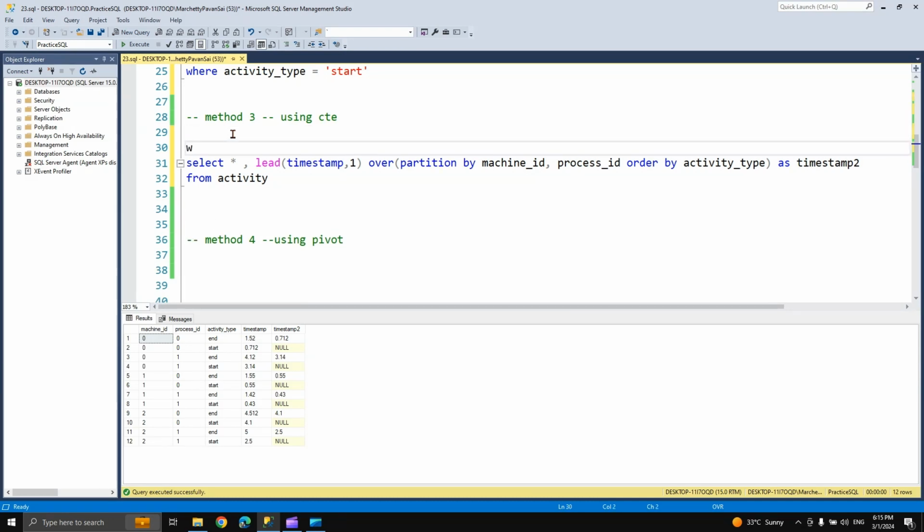I can remove those and bring it from the CTE. So to include it in a CTE, I'll write WITH CTE AS, open the parenthesis, and close the parenthesis.